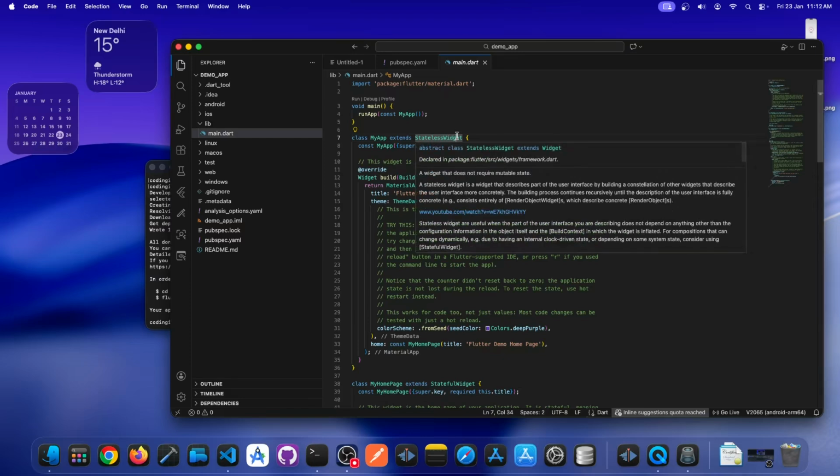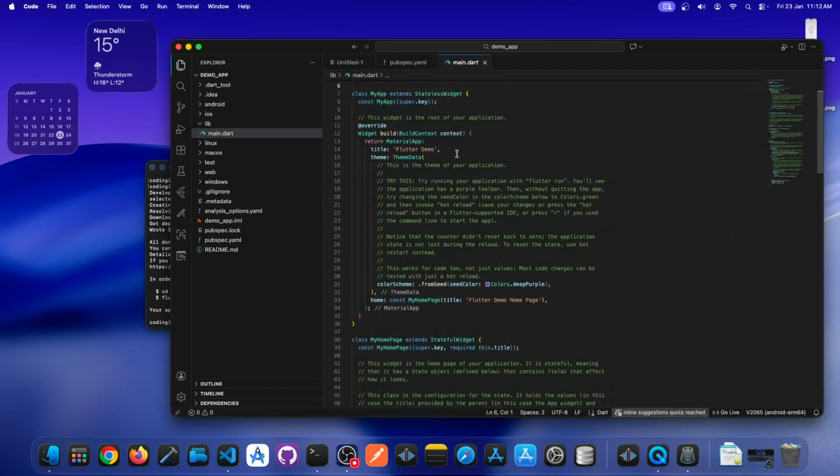Now go to MyApp. This is the root widget. We declare the app name, routes, themes and other things in our MaterialApp.